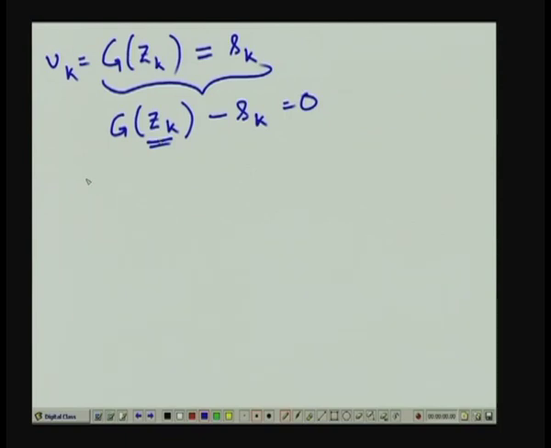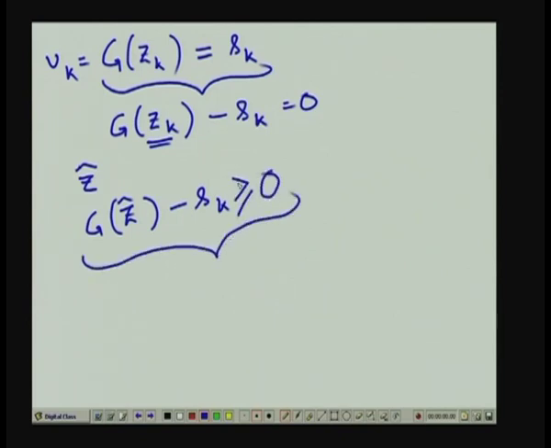What we do is, we initialize the value of Z k to some value, say Z hat, and try to iterate on this Z hat until a condition like G Z hat minus S k is greater than or equal to 0 is satisfied, incrementing the value of Z hat by 1 at every iteration.